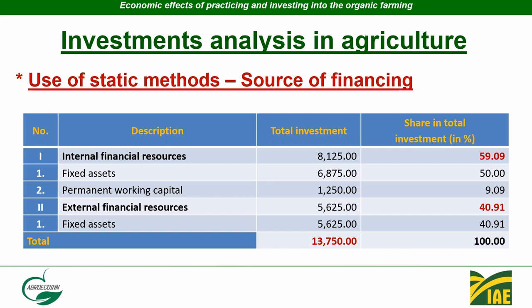The analysis was based on a calculative interest rate of 3.05%. It represents the weighted interest rate gained after crossing the share of used internal and external financial assets with the value of their interest rates. It was assumed that internal financial assets could be saved in the bank at an interest rate of 1%, while the farm could take a commercial credit at an interest rate of 6%. It was also assumed that the life of the investment is linked to the credit's repayment period of 5 years.